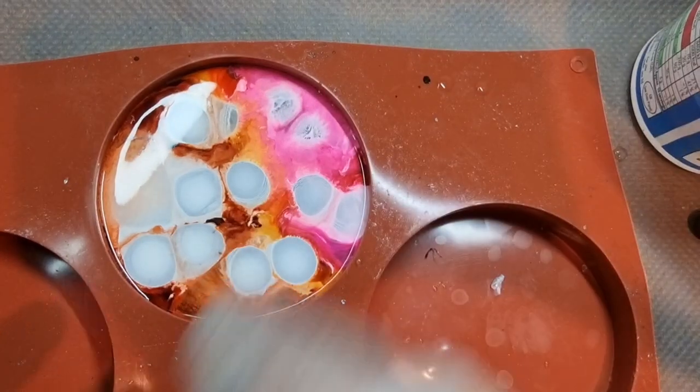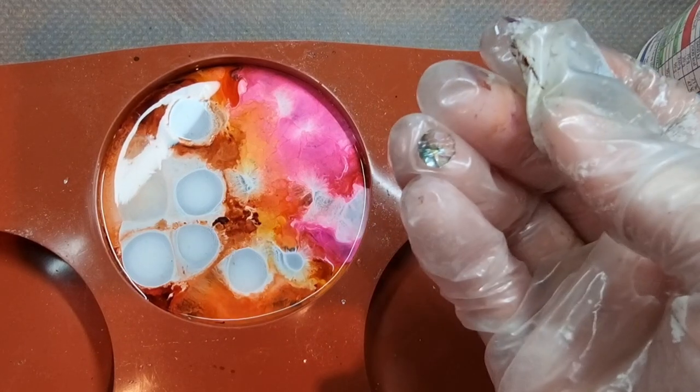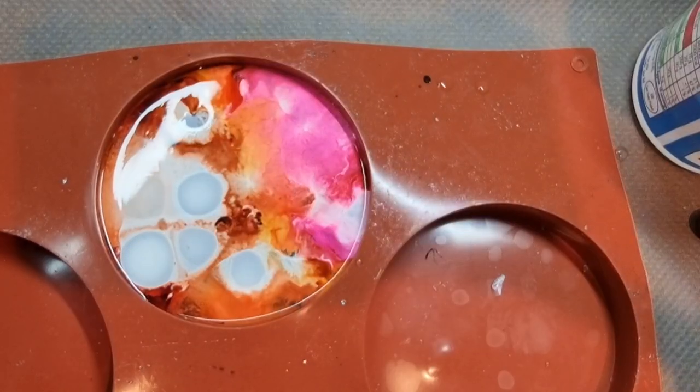So these are the beads that I will be adding. So you can add any beads you like. I just find random beads around the house and I'm just adding them.